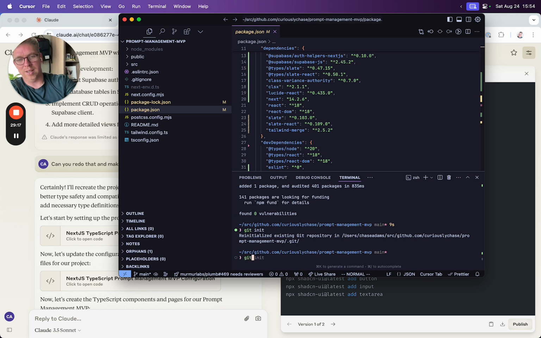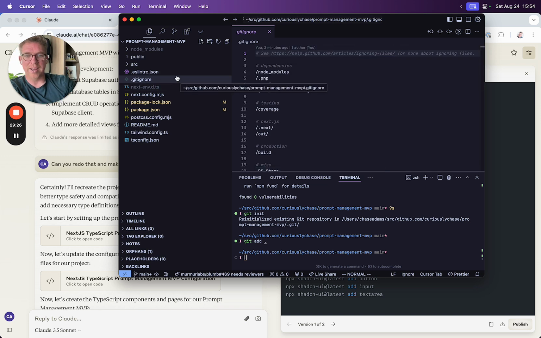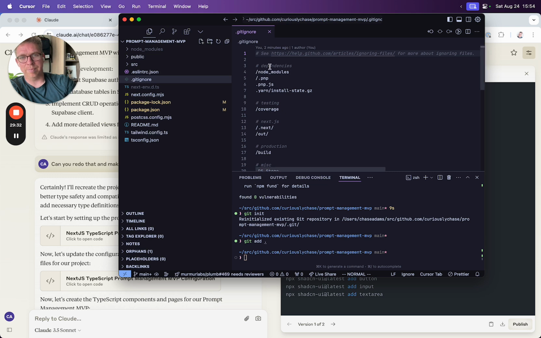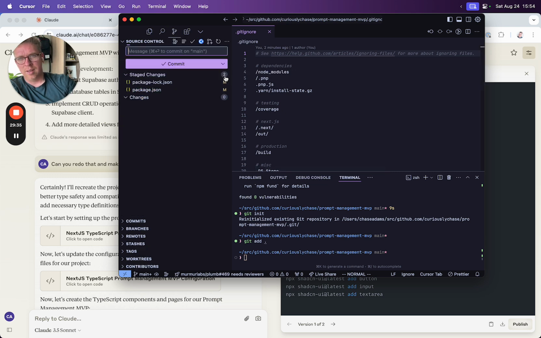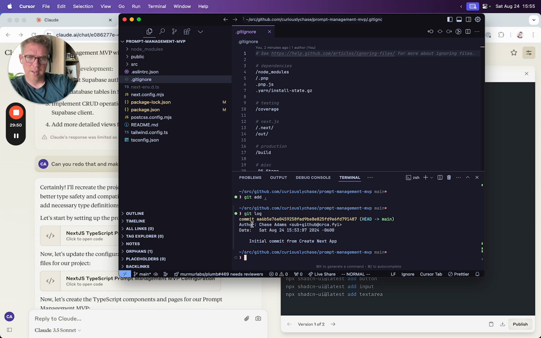So now what I can do is I can say git add. So this will add all these new files that were just created. You can see there's a git ignore that was created by the initial npx that I did, where I created the React app, or sorry, the Next.js app. So I've done a git add. Let's see. Actually, maybe it was already git initted. I'm going to do git log here. It already did that, so it was already initialized. I should have checked that first. It doesn't really matter. It didn't do anything to attempt to reinitialize it.